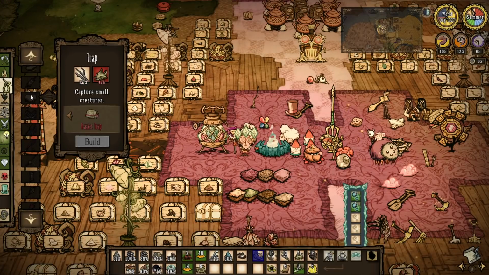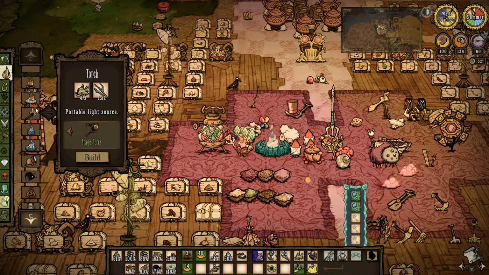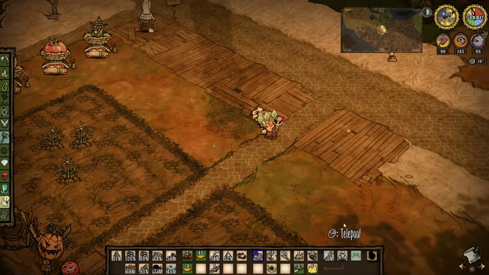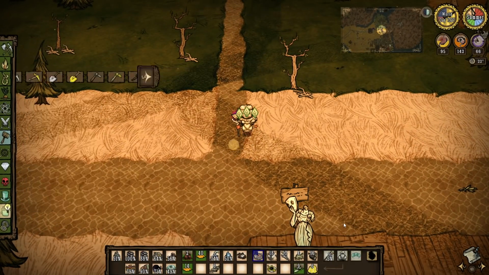We had some good times, didn't we? Remember when we used to scroll all the way to the bottom of the survival tab to make bundling wrap? Or how we could never understand why the scaled furnace was under structures and not light? And who could forget when you accidentally pressed caps lock and gave yourself a jump scare? Man, those were some good times.